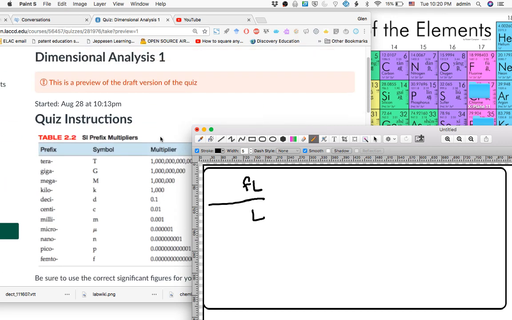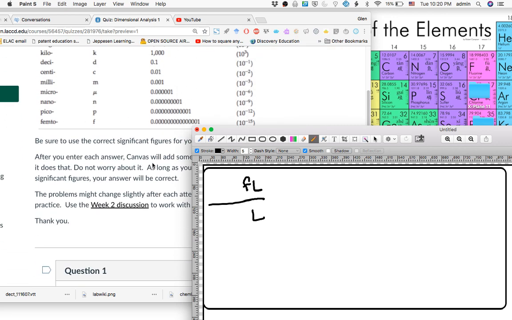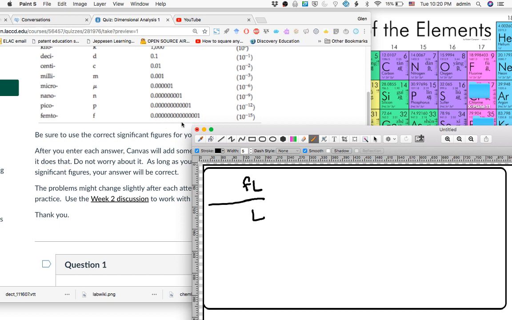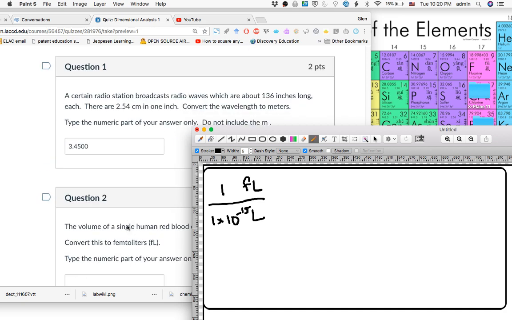Let's go up there and get the femtoliters. Femto. That's way too many zeros. I can't write that. Here we are: 10 to the minus 15. On a calculator, that's going to be 1 times 10 to the minus 15. So 1 femtoliter is 1 times 10 to the minus 15 liters. I put the 1 times here because it's very convenient to use your scientific calculator with scientific notation instead of typing a 10 to the power of negative 15. Right? So I've just connected femtoliters with liters.